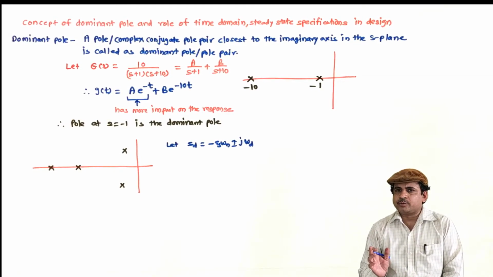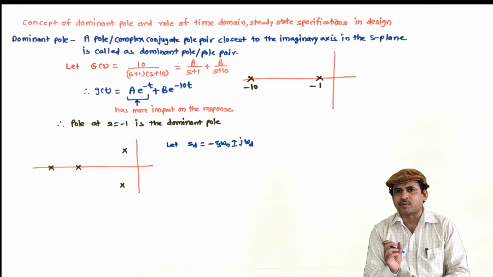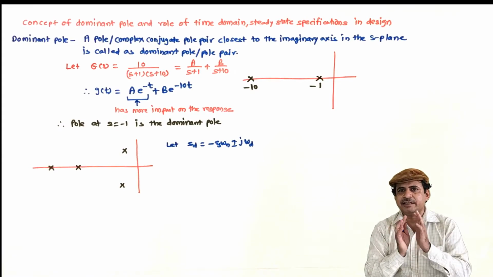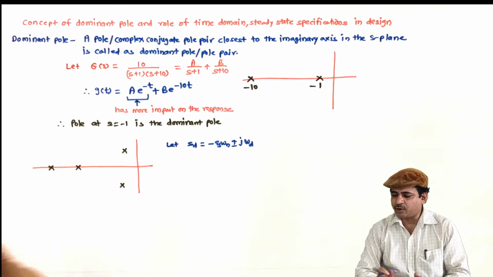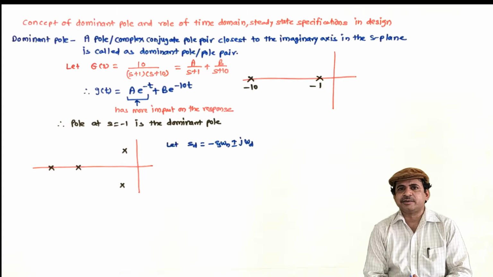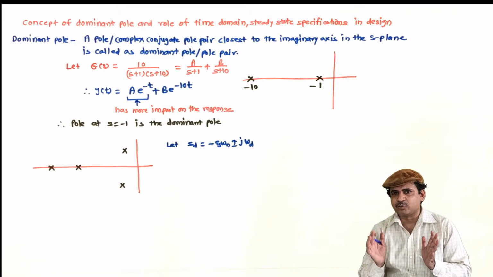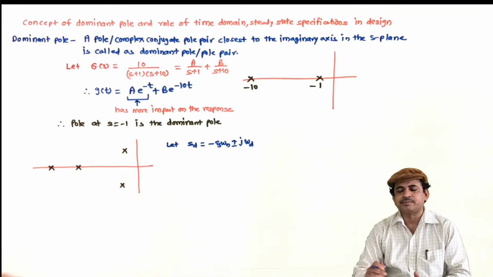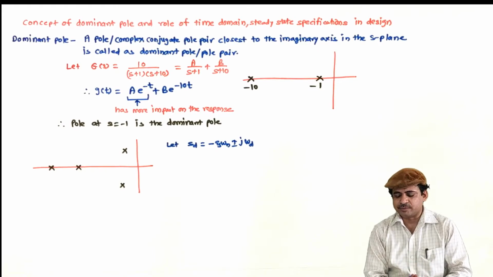So in the closed loop system design, what happens if we specify the desired closed loop performance in the form of time domain specifications such as say MP and TP. From that MP and TP we can find out zeta and omega n, and that will form this dominant pole pair. And then the system design can be done such that the resulting closed loop system will have these two dominant poles. And what about the remaining two poles? The remaining two poles can be selected as non-dominant poles.